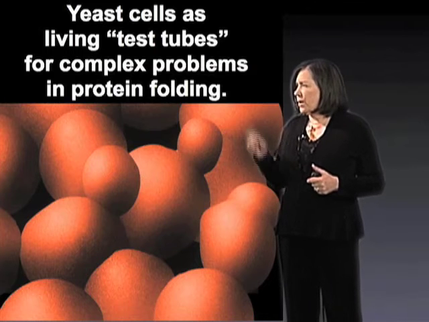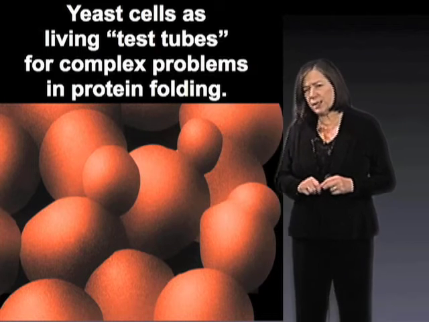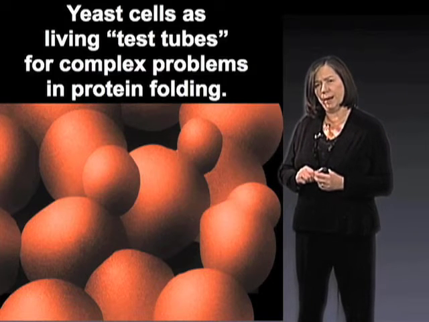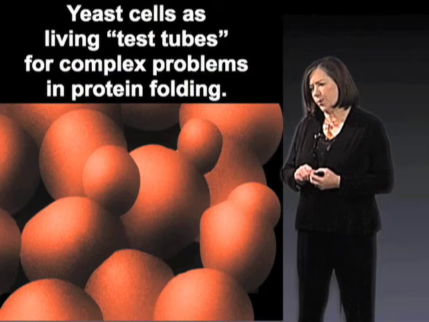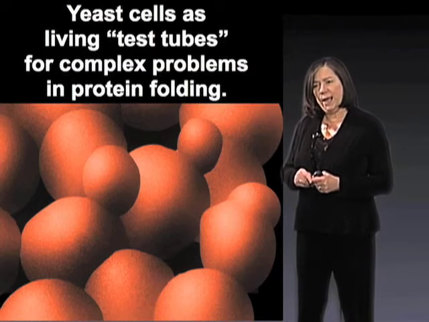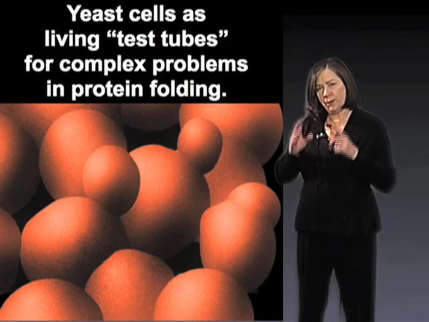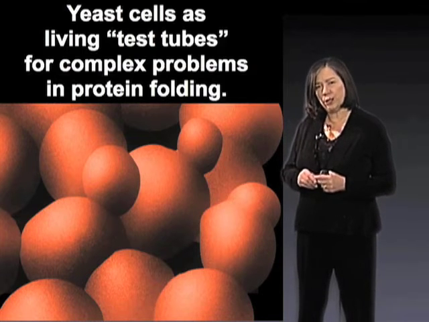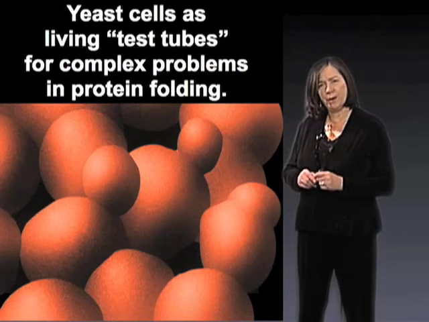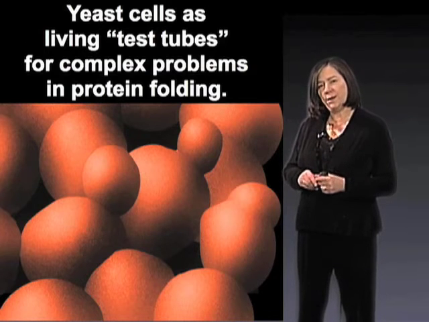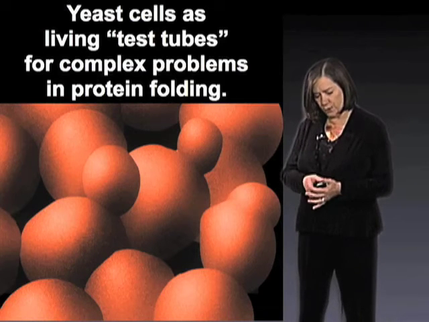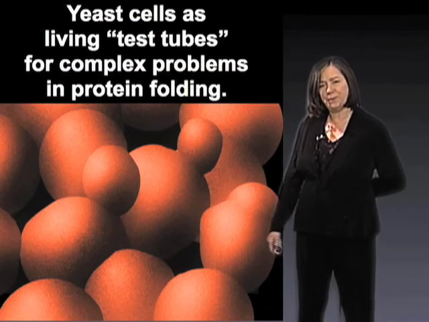So we often use these cells as living test tubes to study really complicated problems in protein folding biology. And that takes us into problems of evolution. It takes us into the problem of human diseases. And so I'm going to actually bring two of those problems together today by telling you about some work we initially started to do because we were interested in a very bizarre human disease, that then when we got into yeast and started studying this process, took us into a very interesting realm of evolutionary biology.